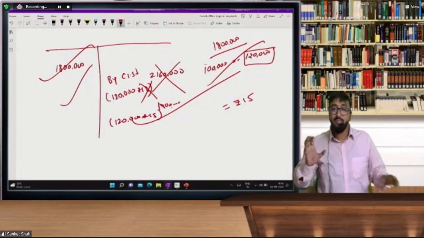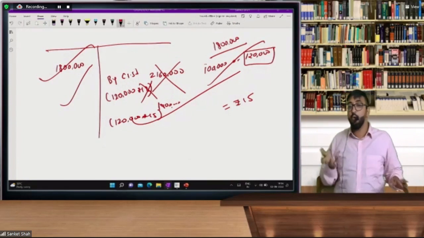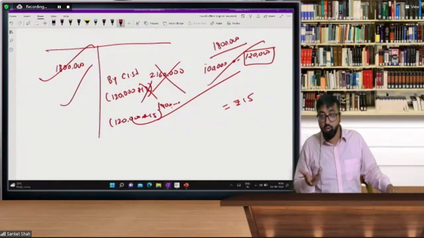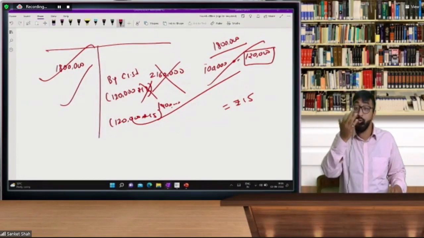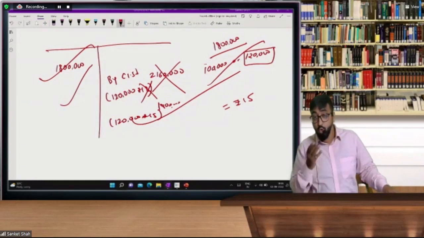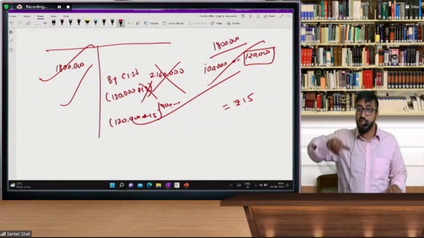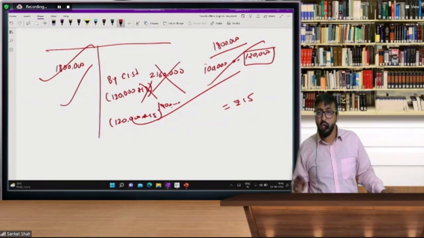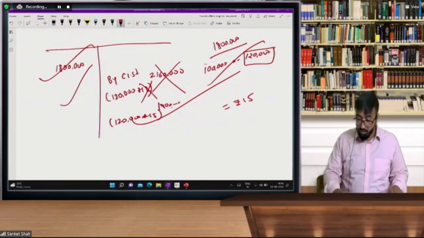Loss is there because we have not produced 1 lakh units. Now my target was 1 lakh units, but I produced 90,000 units. That is the only reason why I'm in loss. And it's possible only for fixed overhead. It's not possible for variable overhead. And why? That is why I'm asking you. Tell me why we do variable overhead on actual capacity and not on the budgeted capacity. Yes, tell me fast. I'm giving one same example to all my Pune branch students, always one example for variable overhead and fixed overhead understanding.